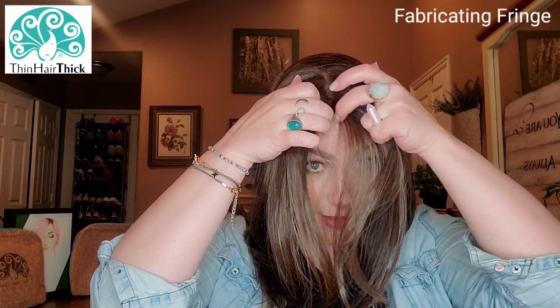Now, because it doesn't have a lace front, you most likely will want to blend that front hairline with your biological hair like I did. You can add some hair fibers, root touch-up powder if you feel like you need to fill in any of your own hair up at that front hairline, and that can help blend it even more seamlessly. You can take it into a salon and have them trim it and blend it in with your biological hair, and that helps it further feel like an extension of yourself. Wow. I love this color and this style.